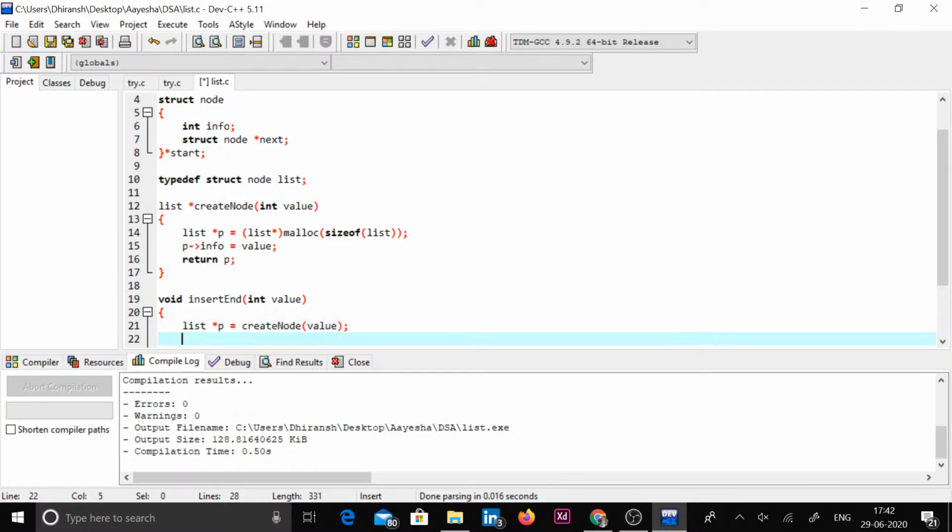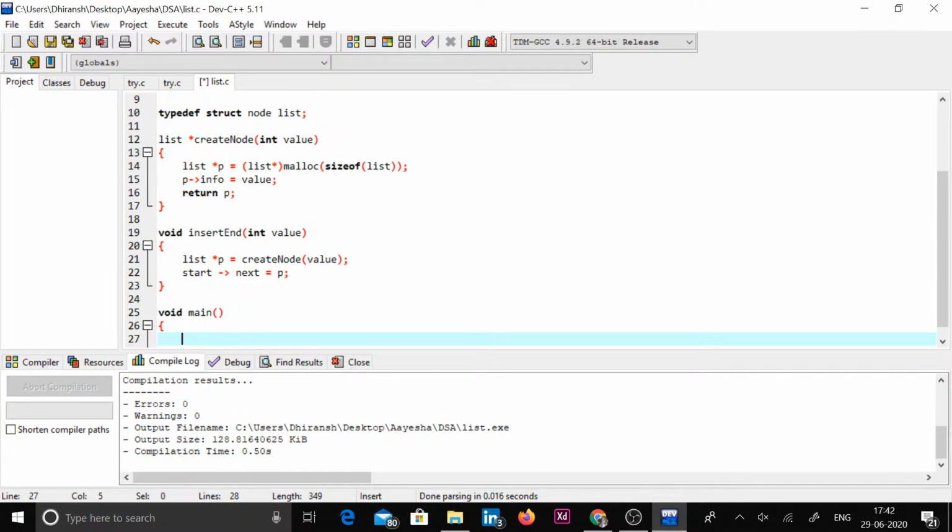Now start of next is equal to p. But wait, this will only insert it in the second place. We want to insert it at the end, so this will not work.